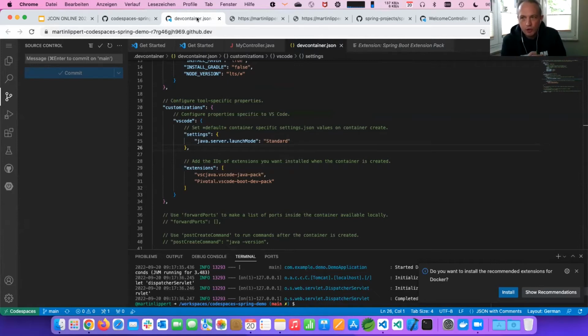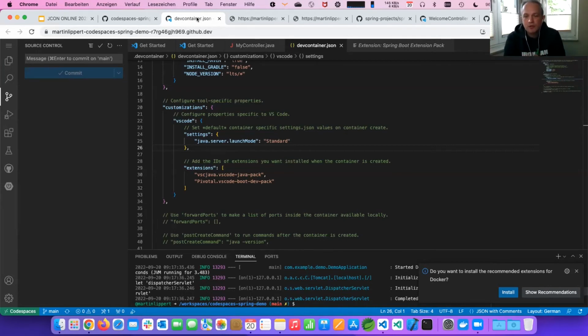In Visual Studio Code, there's also support for these dev containers. GitHub Codespaces can use dev containers. As I said, you open a codespace, it figures out there's a dev container file in the project, so it uses that to build the containers and run them in the cloud.